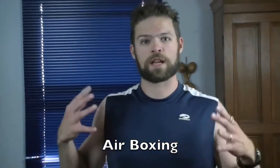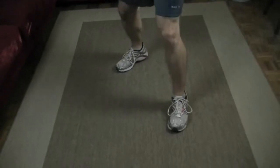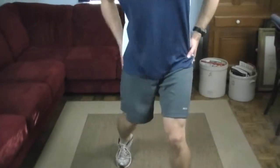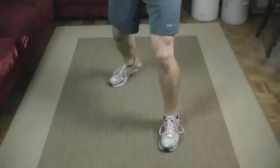Okay, so the next one we're going to do is punching or boxing. This one involves a lot of nice dynamic movement all through the upper body, not just shoulders, but really think of core, because a nice strong core is where a good strong punch comes from. So we're really going to use all through the abs, all through the hips. We're going to do 30 seconds, and let's call this our action stance. You have one leg forward, the other leg back. What that allows us to do is to pivot on our back foot to snap those hips forward so we can get a really nice strong punch.